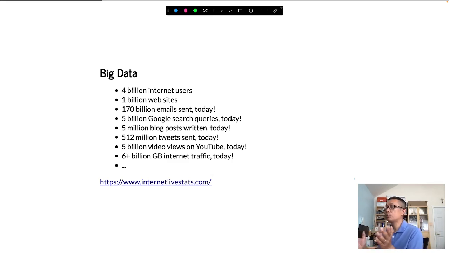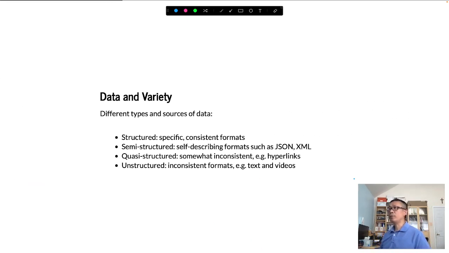So there is truly a significant amount, and it continues to grow exponentially. So this data is valuable, of course, for potential analysis and predictions and use, but it also poses lots of challenges. And there are, first of all, different types and sources of data, right? So if you look at the variety of data, they are in different types and structures.